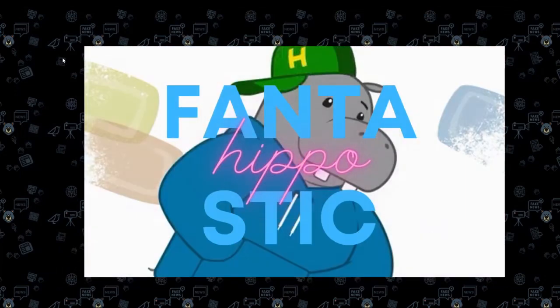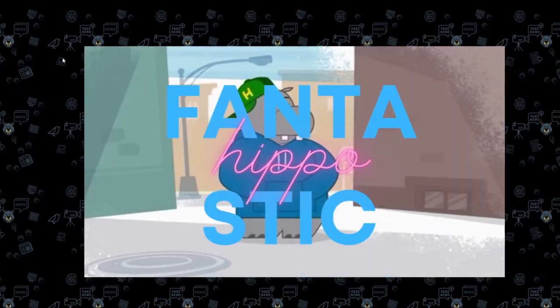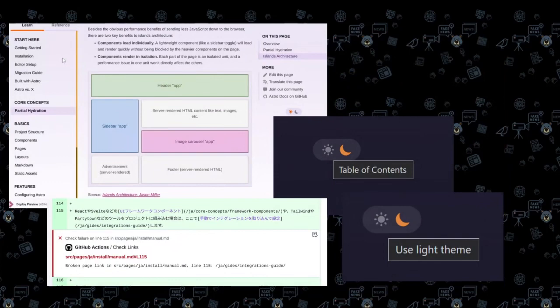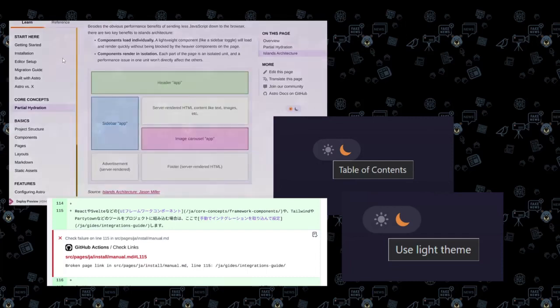And next up, we're on to the fantastic Hippo. I couldn't resist. The fantastic Hippo, he is a legend. Here we're seeing his work where he's come in and this week he's just gone around fixing the accessibility issues in the doc site itself. The link checker that we have works under the hood for us. So for those who contribute to the doc site, you can check the links to make sure that they're all valid and none of them are broken. And as you can see here, it does surface any broken links up to the author. So that is a great wee touch for us guys, especially when it comes to the internationalization gang.